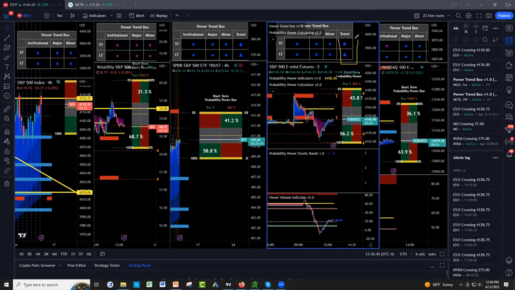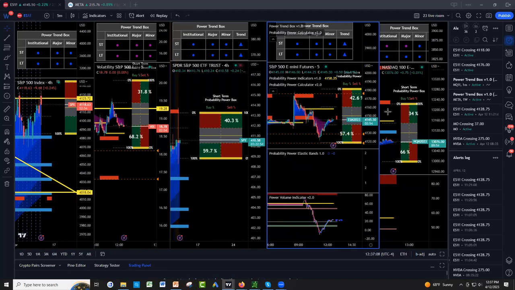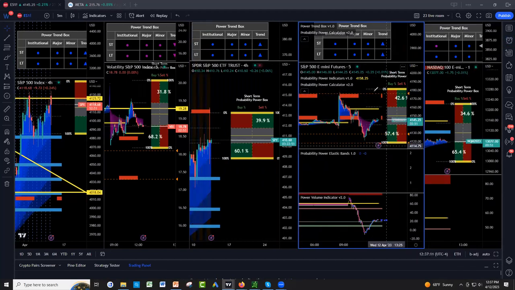And also try to not counter trend the short-term and long-term power trend indicator. Most of the time, if you counter the short-term power trend indicator, you lose money. The only time I'll try to counter trend is if I have a 100% chance of success here and here, meaning that I am at the edge and the market has been extended for a long time. If that happens like this morning, I'll try it, but I'll try it with small sizes because I'm not a big fan of countering the short-term trend here.